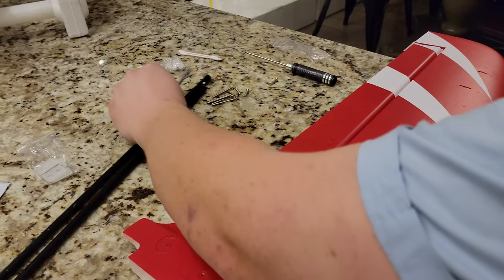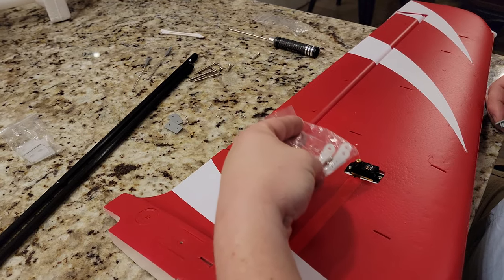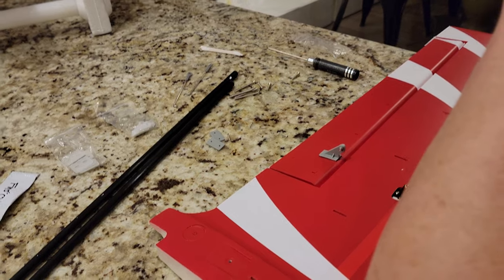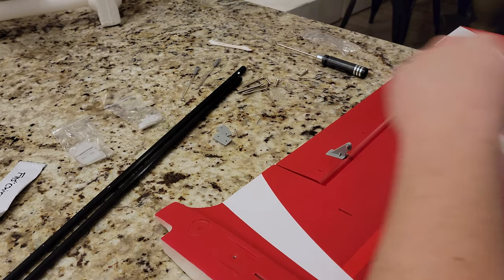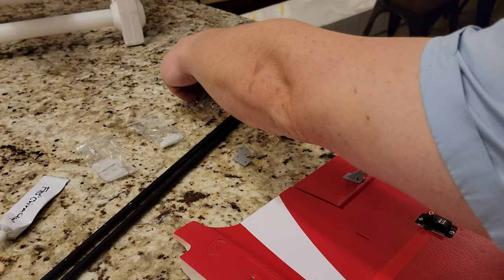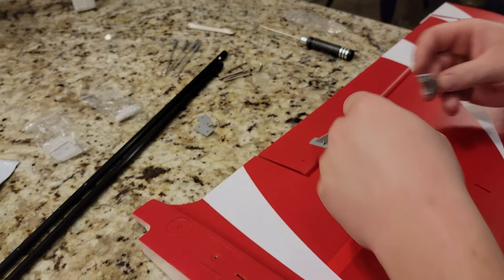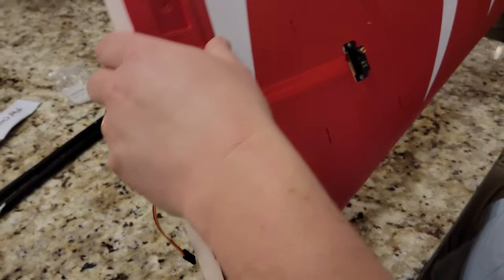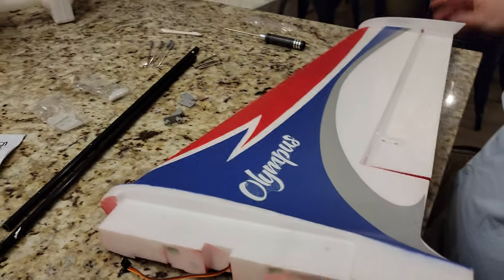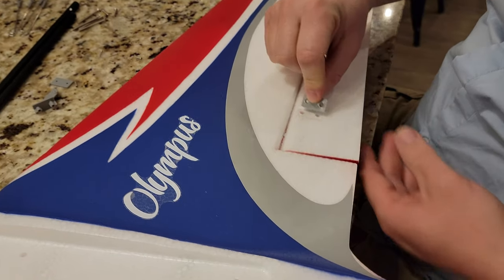Those are big control horns, though. What? These ones? Yeah. So? No, there's four of them. And no, they're fine. They'll be fine. That's about right. Okay, so now, once we get that installed, and so now it's not painted either. So you've got gray. Right. And so you've got this flat flush point.